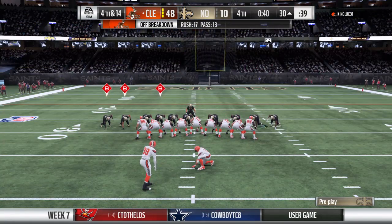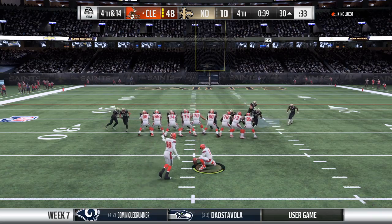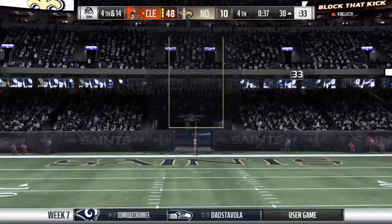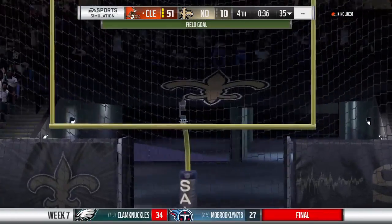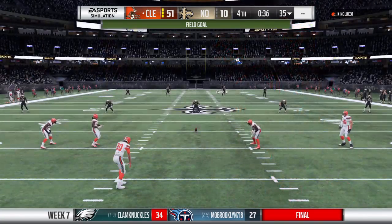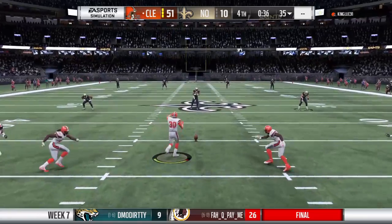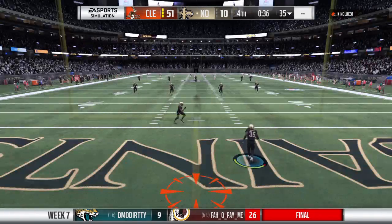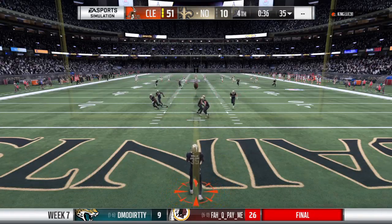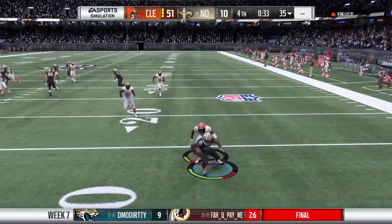Now Dan Carpenter to try a field goal here. It'll be a 47-yard attempt from the left hash. And this will split the uprights. It's right down the middle. And that will just add 3 more to a lead that's already out of hand. So it's 3 more points, and that widens things out even further here in the fourth. Hey, in this league, you can never have too much. So if you're in range, grab the 3 whenever you can.